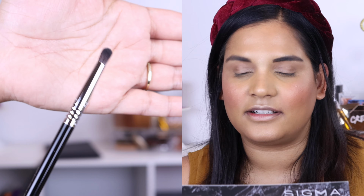So without further blabbering, let's get into a little bit about this collection so I can show you some of the new things from Sigma as well as swatches of the palette. It is a warm neutrals collection with buttery soft makeup in all new formulas and shades plus patented waterproof brushes. This collection embodies the visionary ideas at the heart of every Sigma beauty creation.